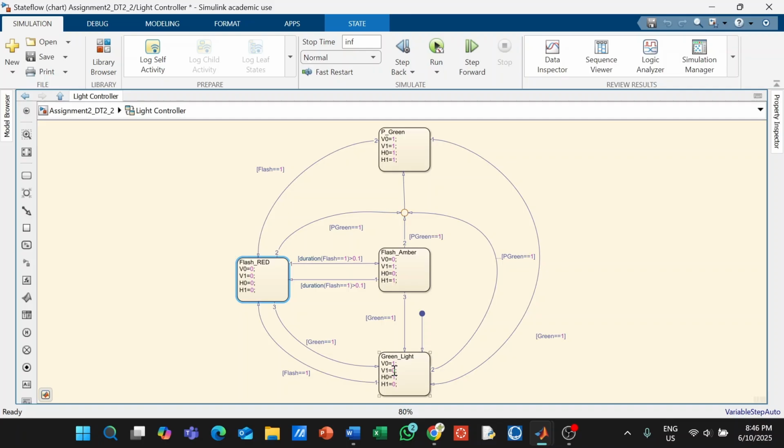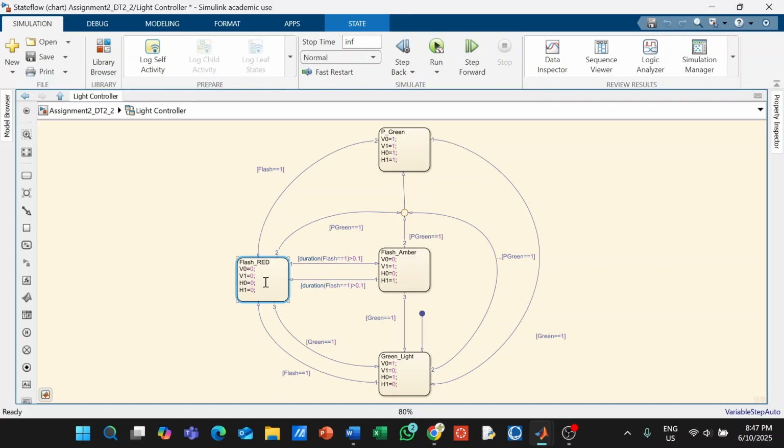Initially, the green light will be turned on, and if there are signals, like if a train is coming, the signal will be flashed, and it will enter this state, and it will automatically toggle between red and amber with 10 Hz frequency. 10 Hz frequency means that it will have a period of 1/10, which is 0.1 seconds. So if the flash equals 1, it will automatically toggle.